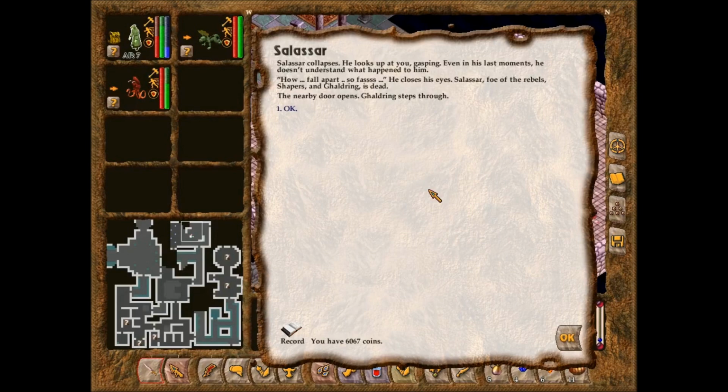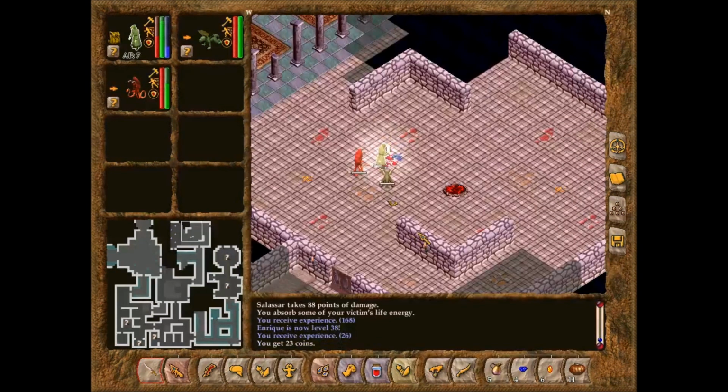Jeez. Salazar collapses. He looks up at you, gasping. Even in his last moments, he doesn't understand what happened to him. "How? Fall apart so fast." He closes his eyes. Salazar, foe of the rebels, Shapers, and Galdring, is dead. The nearby door opens. Galdring steps through.